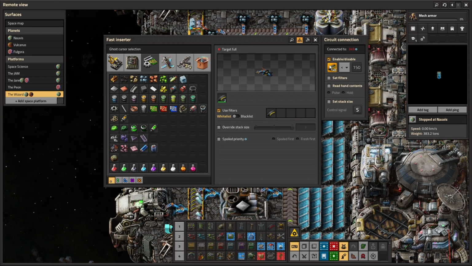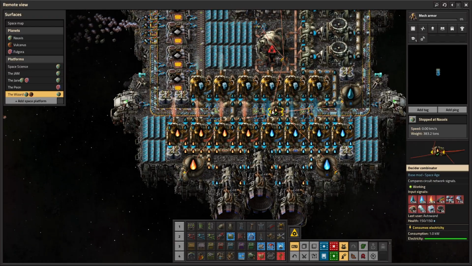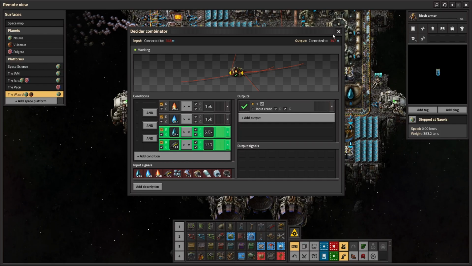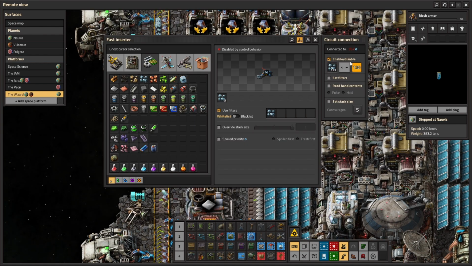Lowered the quantity for the amount of ammo that can go onto the belt, but also increased the requirement for the amount of ammo that we need before we leave. So this was set to 100, now it's 130. This one was set to dump until it had 200, now it's 150. These were initially set at 100, now they're 130.